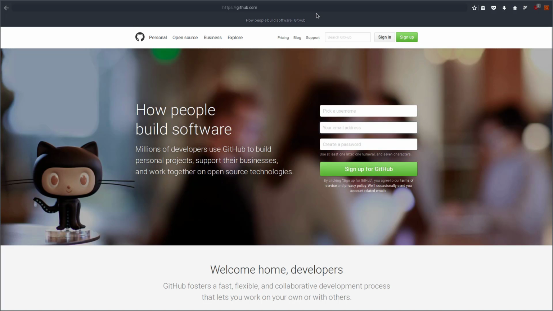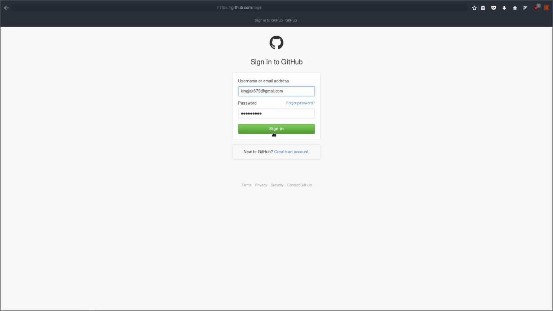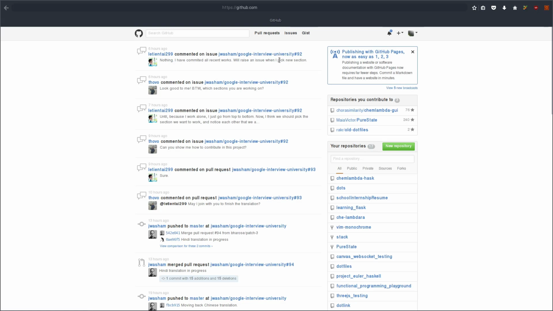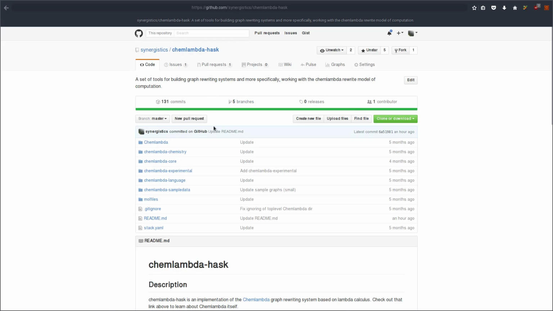Hi, I'm going to take you through a little tour of the software project I built while I was doing research on molecular computers. What I have built here is a fully functional molecular computer that implements the Chemlambda model of computation. I built this over several months this year as I performed research on decentralized rewrite systems, specifically Chemlambda, as you might guess. I wanted to showcase some of the design choices I made while building this, because it seemed like a pretty good idea.